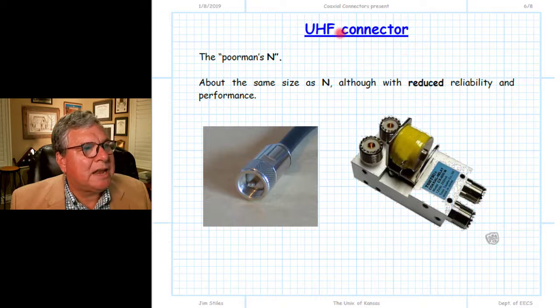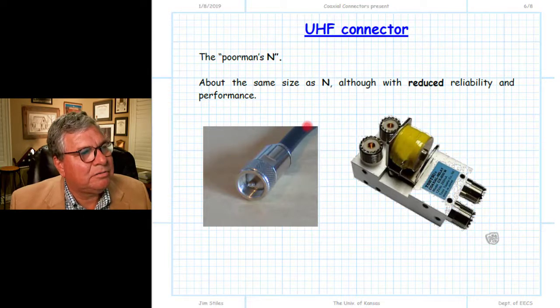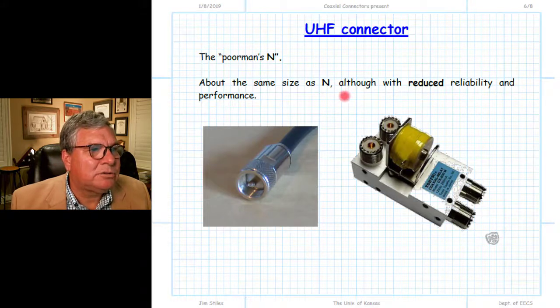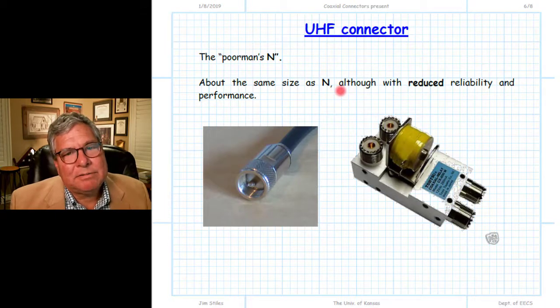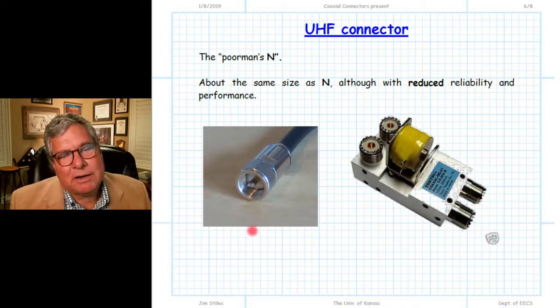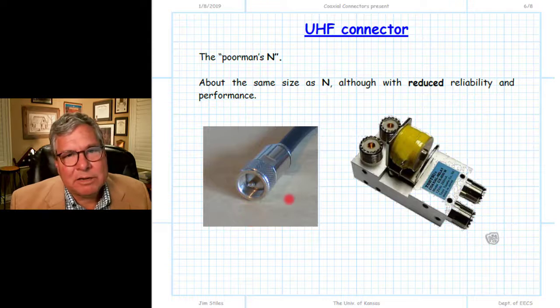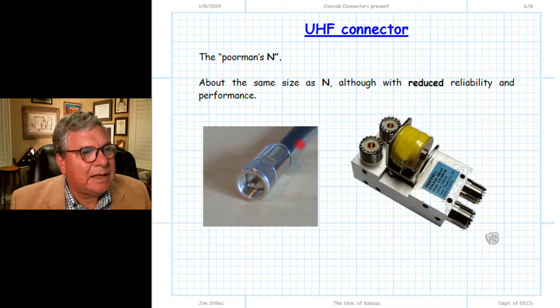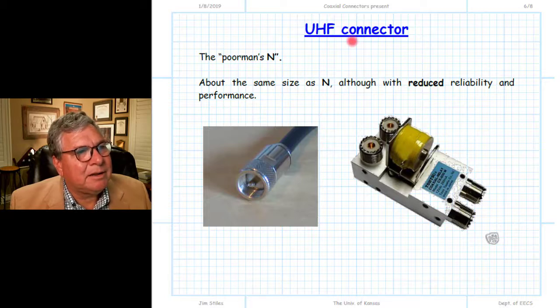So the UHF connector, shown here, is sort of a cheap version of the N connector, and it was used for a while in a lot of consumer products. These days you probably want to see it in consumer products where the power handling capability needs to be a little bit larger, and so you have to use a bigger coax, but that is relatively infrequent. But I add this in here sort of for completeness.